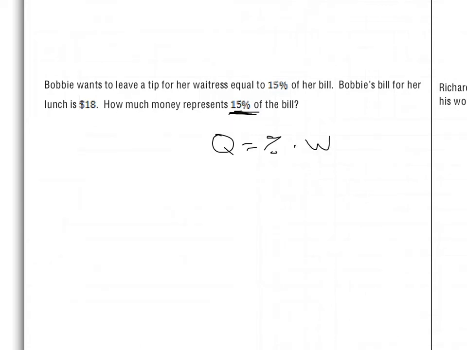Again, make sure that you've solved this on your own before you come and check in. But looking at this one, this is really just looking about the change in the price of the bill. So when I'm doing this one, I'm actually only going to be worried about finding the 15%, not 115%. The whole bill, as it is our start value, is 18. And when I go through and I do this, I want to change it to a decimal.